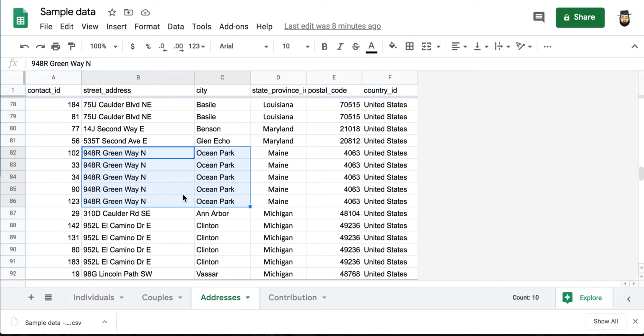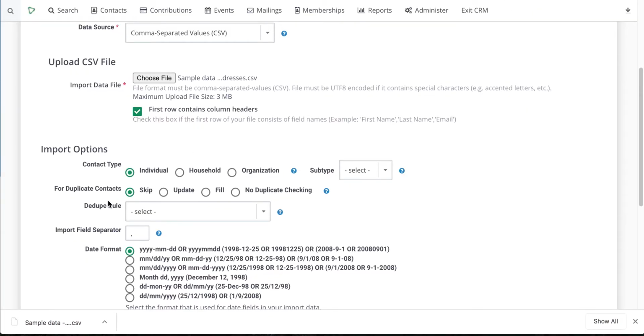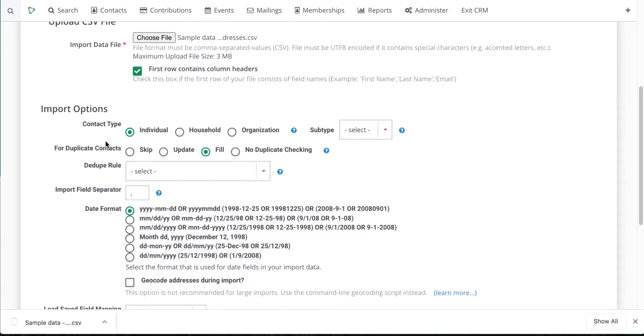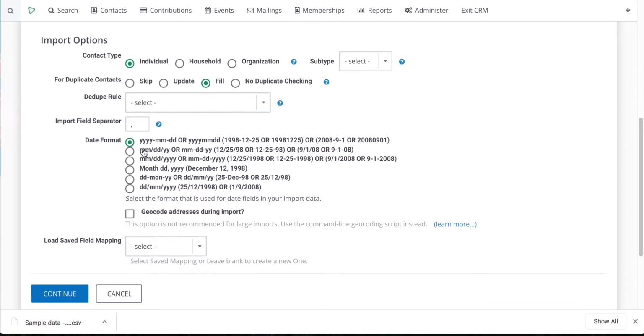So email is a good one. The best of all is to have an identification number. If not, email is the better one. If not, you would use maybe first name, last name, and address to have more criteria, and that would allow you to match these addresses that you're importing with the existing contact in the CRM. But again, we don't have to worry about it because we have the ID. So we're going to call it fill because we're going to fill in the address. We don't have to worry about a rule, like we said.